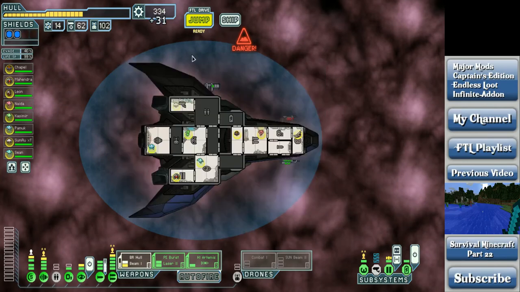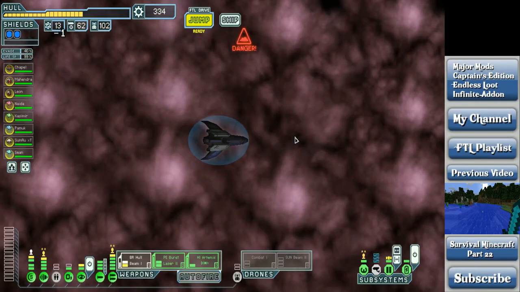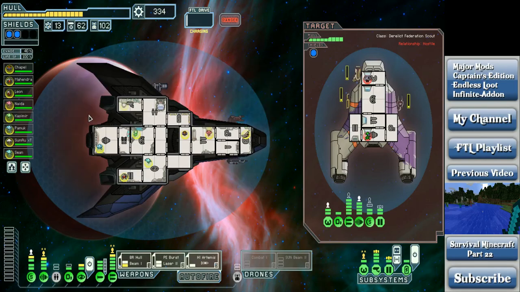Investigate the station. Nothing in the station. Joy. That's an interesting background. It's the Dread Pirate Tuco! Derelict, Federation Scout. Got some crappy shields they've got.